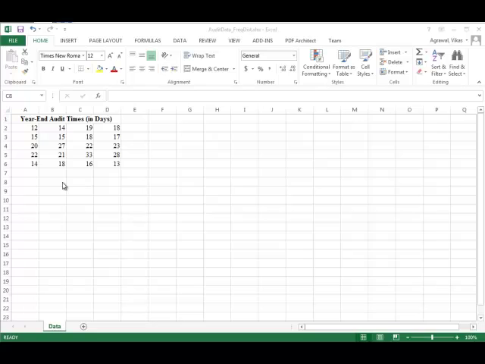When you're calculating the frequency distribution for numerical data, the first thing you have to do is calculate the bin width, or the categories under which these observations are going to fall. So this is how you calculate the bin width.